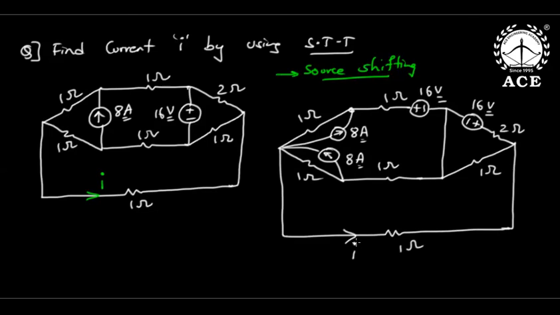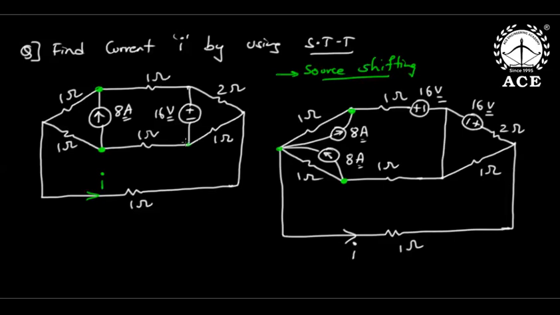So here you see, sir, a wonderful step I wrote. This step you have to understand. See what is the reason? At this junction, 8 amperes is leaving. At this junction, how much current is entering? 8. So here also at this junction, 8. At this junction, 8. But here we injected it and then we removed it. Nothing added, na? Yes, source shifting without violating KCL. So finally, this is like leaving it, entering it, and here I injected it and I removed it. So net current added is 0. See a trick, how tricky it is.